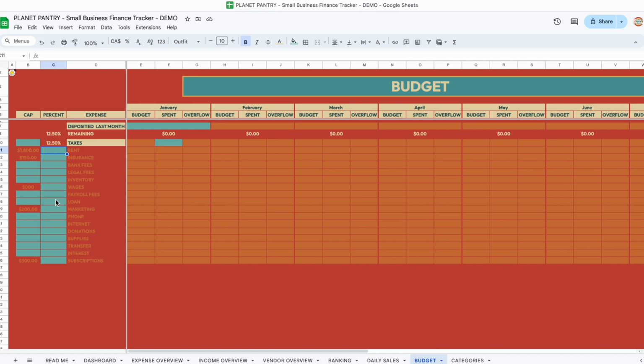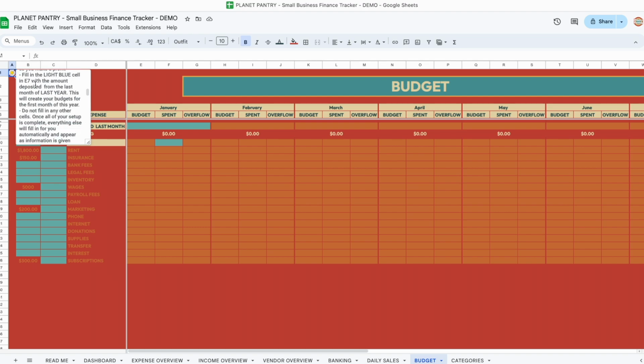With these percentages, you're going to want to play around with it a little bit. You know best what your average income is every month. So you can do a little bit of math, play around with the numbers, type some numbers in, and adjust them as you need to based on what you think you need. Let's move on to the next step.